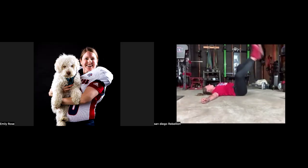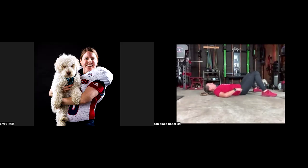Up next, rest for 5 seconds. 3, 2, 1. Rest. I'll hold. 3, 2, 1, hollow hold. The lower back flat, arms tight, legs tight, core tight. Then breathe. You're pushing that lower back flat.